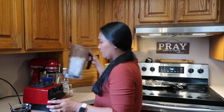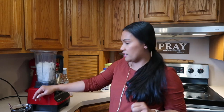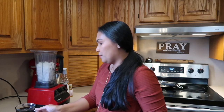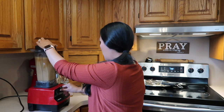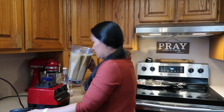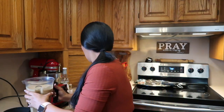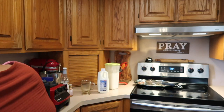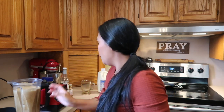Okay, so I have with me here my Vitamix that stood the test of time. I've had this now for 7 years, right? We'll do this. Okay. See this, guys? Smells good. So this is just all coffee. I haven't added the milk yet. Smells good. So foamy. See that? Okay, let's do the tasting first. That's good.